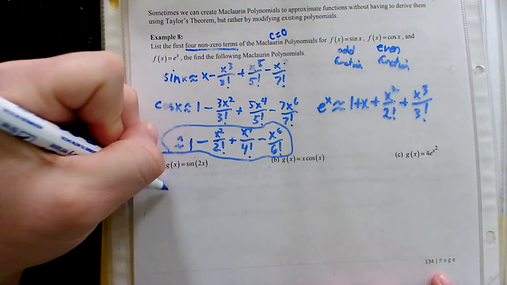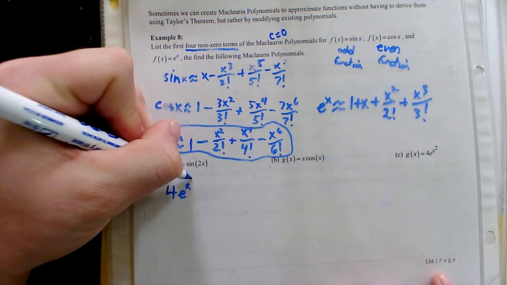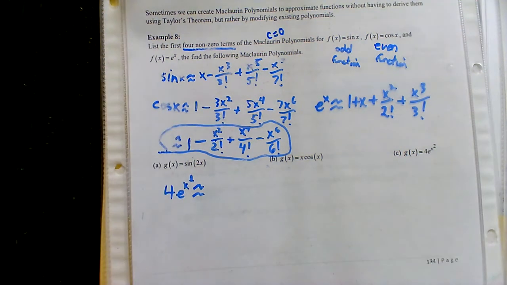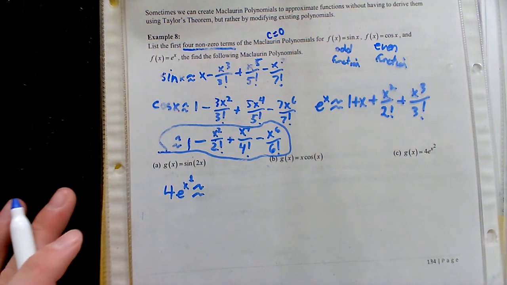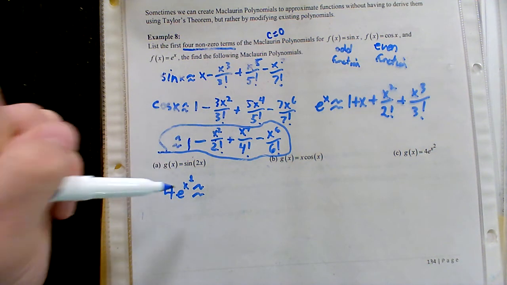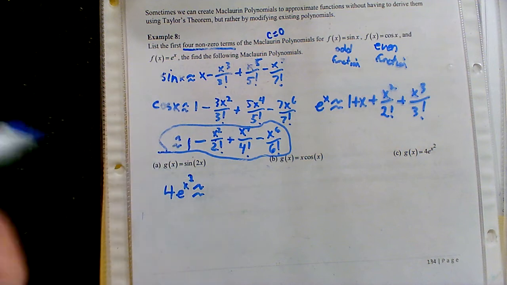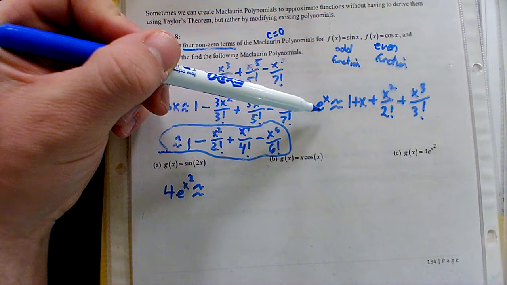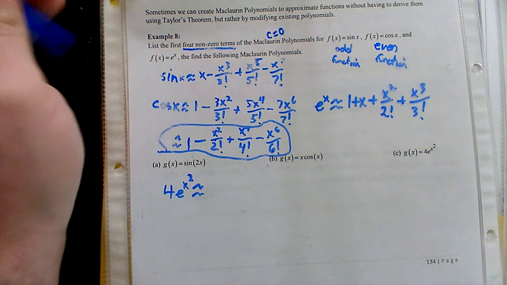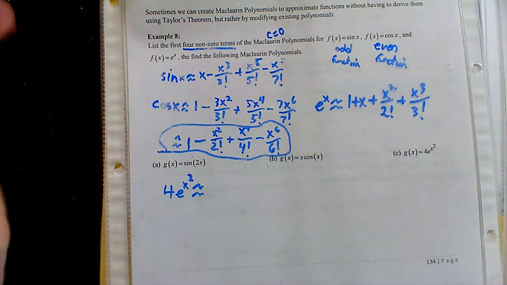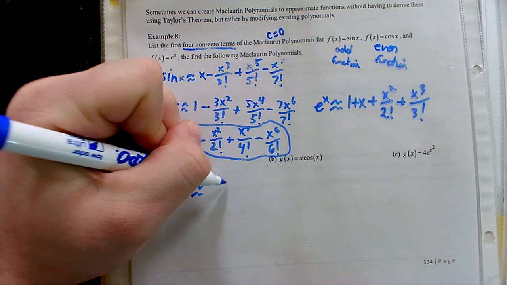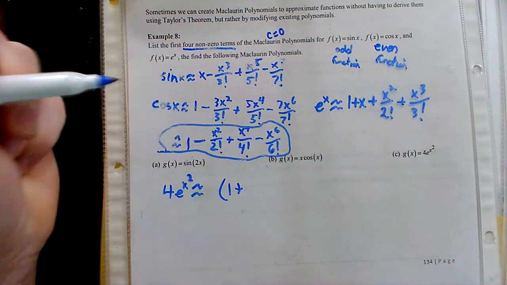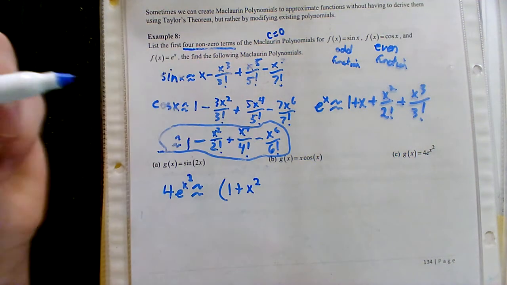So C, we have 4e to the x squared. So we want an approximation for that. Well, we know what the original is. So let's kind of do this one in 2 steps. That way we don't get confused. Let's think first about the e to the x squared. So what is that going to change about the original one? Again, look up here. We have the approximation of e to the x. So what's going to change? Every x is going to have a square. So I'm going to leave just a little bit of room there because I'm not done yet. 1 plus, everywhere there's an x, it's going to be an x squared now.